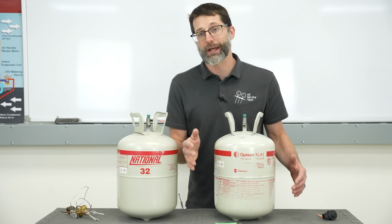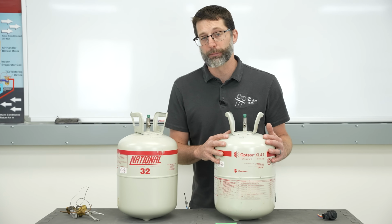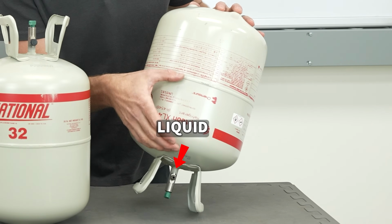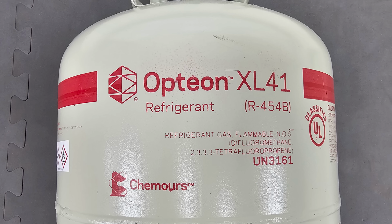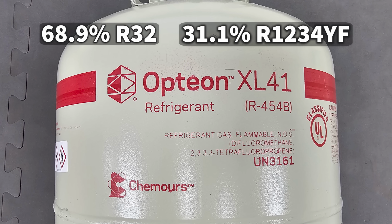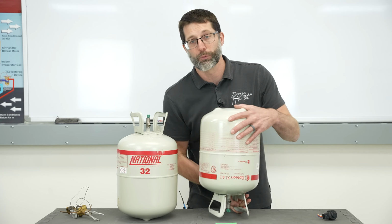And so also remember that if you are low on subcooling and you needed to add R-454B into the system, you need to have this bottle flipped upside down so it exits the bottle as a liquid because it's a mix of R-1234YF and R-32, and so it has to stay as a mix, as a liquid. And so the only way to do that is with the bottle upside down.